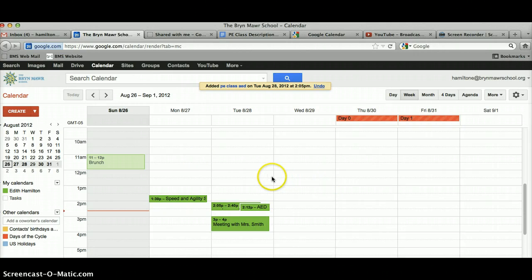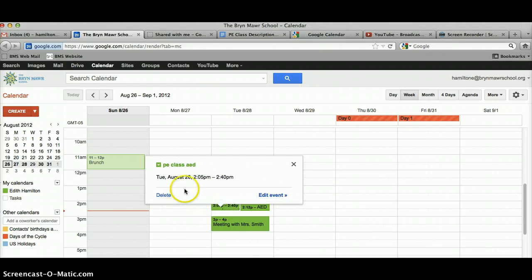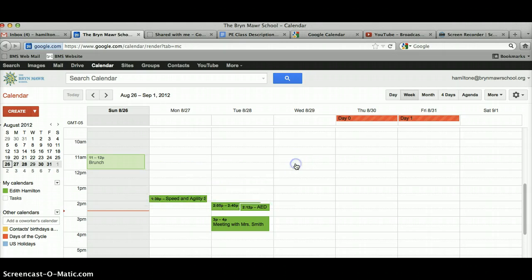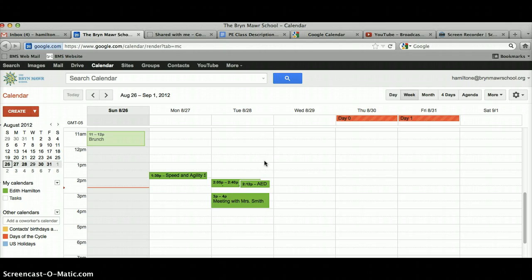So now you know that you're actually not just booked up for at 2:12, but you really need to show up for class. You have PE class from 2:05 to 2:40. That's not a necessary step that you need to take. It's just going to help keep you more organized on when you're taking class, because if you waited and you showed up at 2:12, the instructor isn't going to be able to give you credit for that class, and then you're going to have to find another time to sign up, and who knows, it could be near the end of the cycle and you might not meet your requirement.